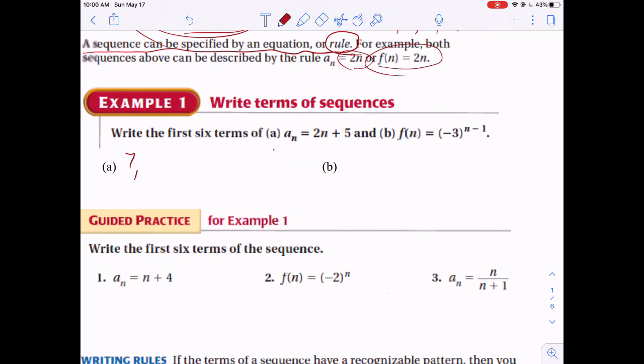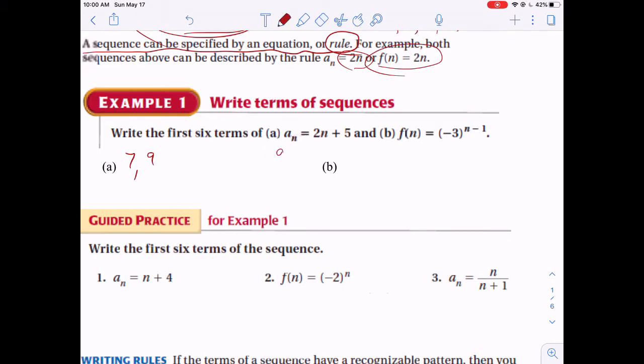So the second number is when n is 2. Well, then it's going to be 2 times 2. This 2 goes there, right? Because the n goes over there, right? That's going to be 4 plus 5 is 9. And now you're starting to see a pattern perhaps, but just to play it safe, let's just do one more here.